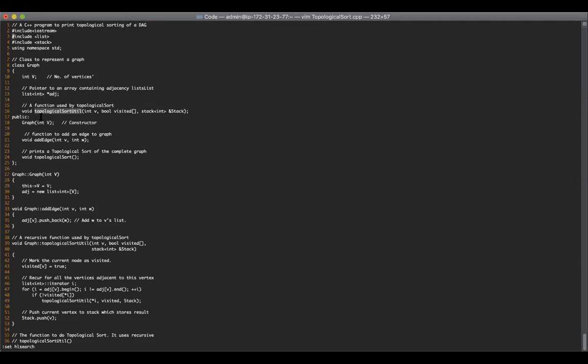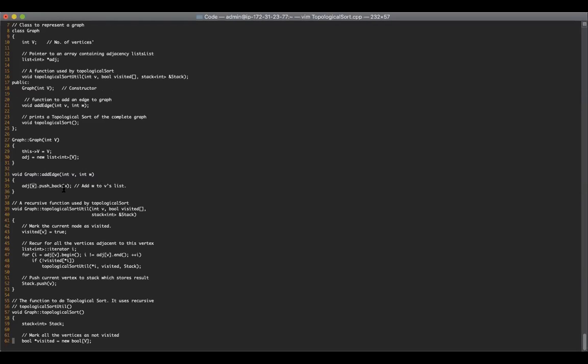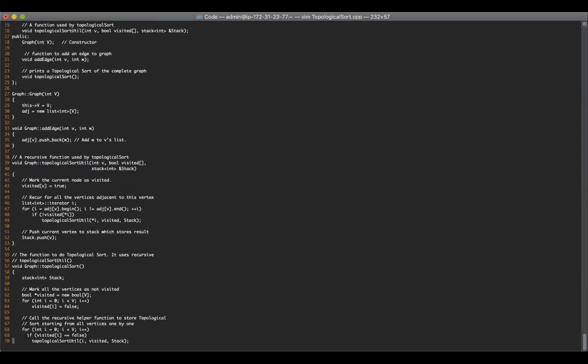And then they have defined a topological sort util, an add edge util, and a topological sort method. The topological sort method is a top level method. There's nothing much logic here. Most of the logic is in topological sort util. And they have an add edge method which basically builds this list. If we look at the graph, the add edge method basically says add an edge from V to W, which is from node V to node W. So this is the source and this is the destination. You put it into the source and the destination, and each node is accessed by a certain index. That's how it is represented. It's a very intuitive way of representing a graph, right?